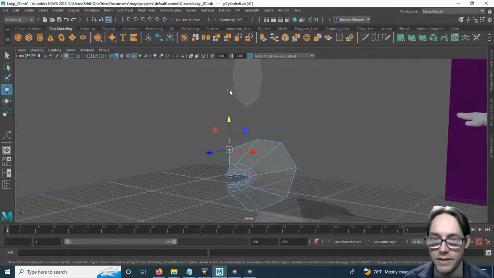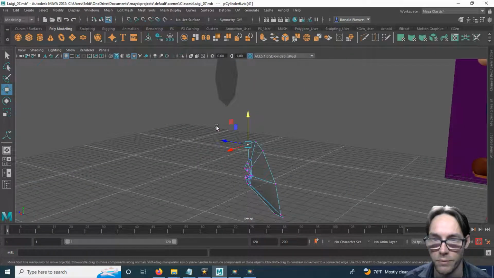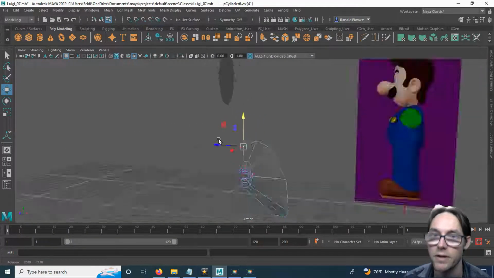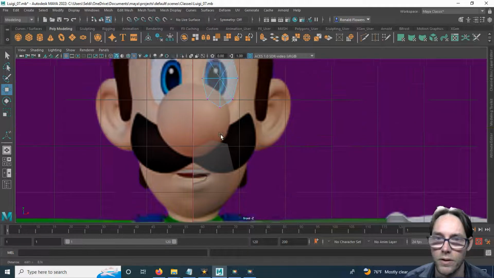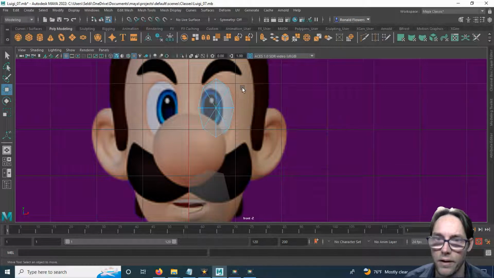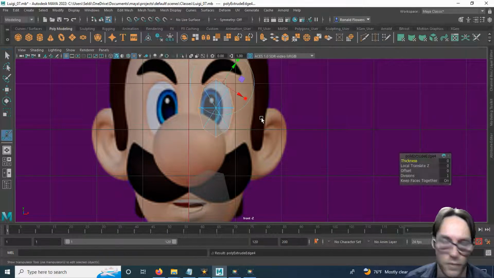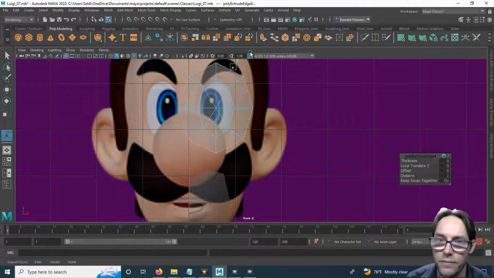shape of the eye because this needs to connect, and we have to follow where the cheekbone's going to go. You can see the cheekbone's missing. So we'll start with the eye here, go into front view. And then from the eye, I'm going to hit Q, make sure I'm in edge selection. I'll double click this outer ring, extrude, and I'm going to hold the green arrow and extrude out.